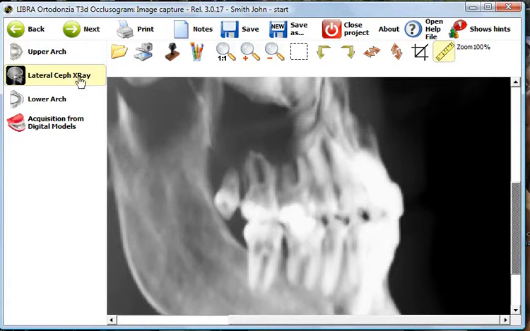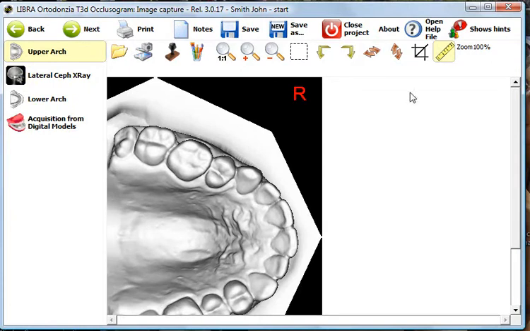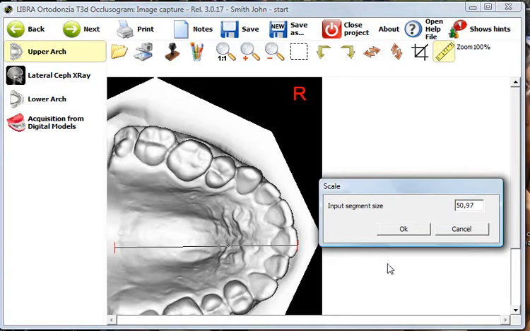If we needed to do the same, but we didn't have the reference as we have in this image, what we should have done is this. For example, just click on digital models and take this reference. This is a sure reference. We know that from the most forward point of the arch to the most distal of the arch, there are 51 millimeters.